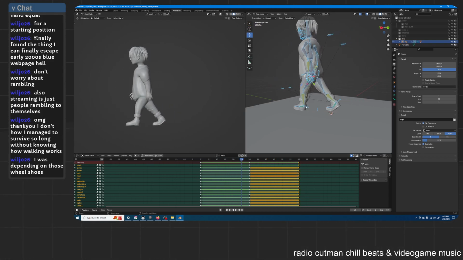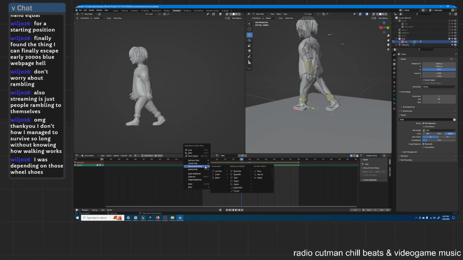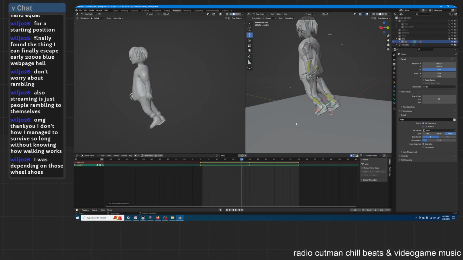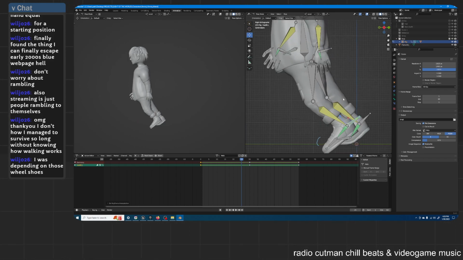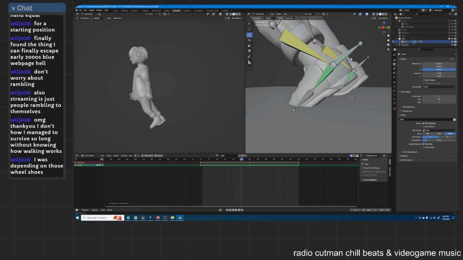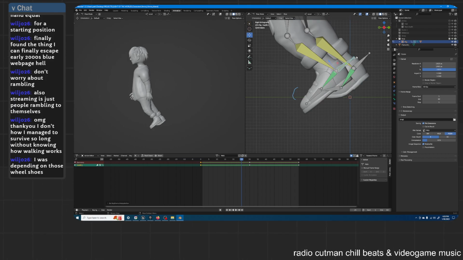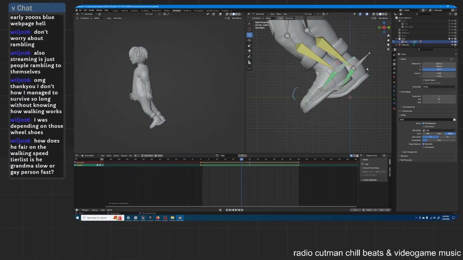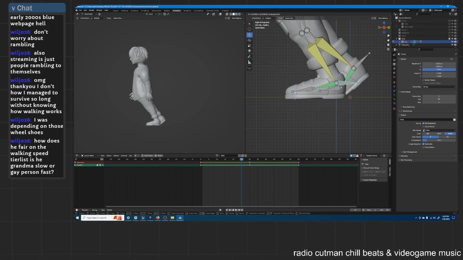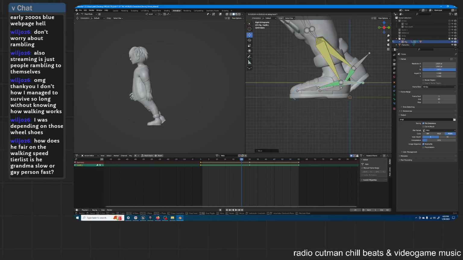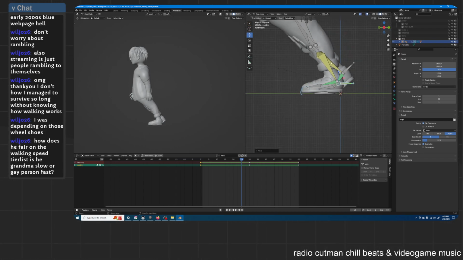Frame 25, we want this foot. This needs to be linear. And then we're just gonna rotate that. And then his foot's gonna remain flat on frame 25.